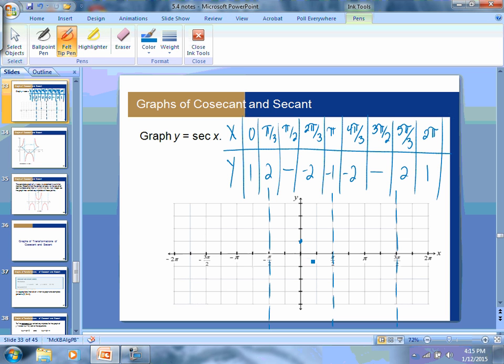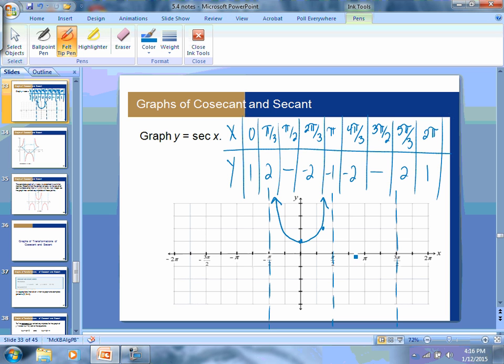And then at pi over 3, we've got, let's see, pi over 3 is over here. So that's going to be a value of 2, right about there, and then it's undefined. So we have kind of like a little half of a parabola here. Now the other part, of course, would be over there, okay, but we started our table at 0.